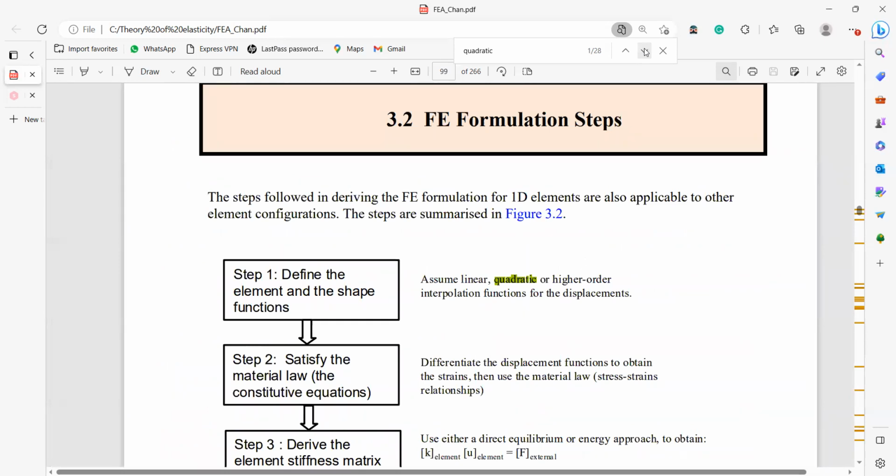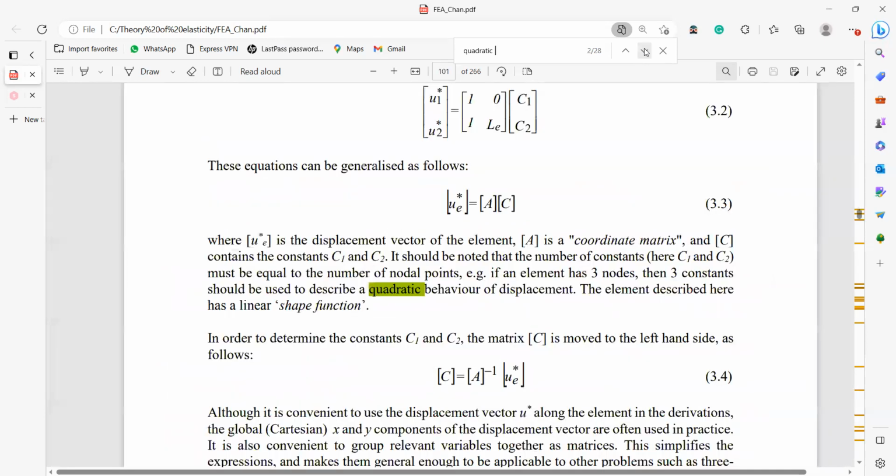So now what you see is this we already looked into, assuming that the first step for any FEA analysis would be to choose the element which is linear or quadratic or cubic or whatever. So here we learned that the shape function or the hat function or the interpolation function, they define or describe the behavior of displacements when it comes to structural analysis.